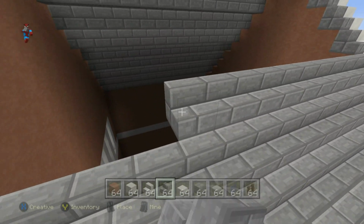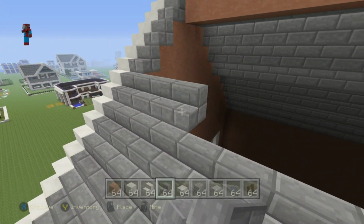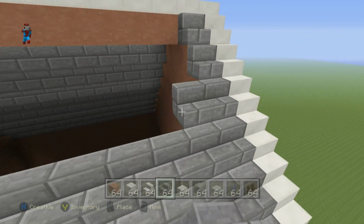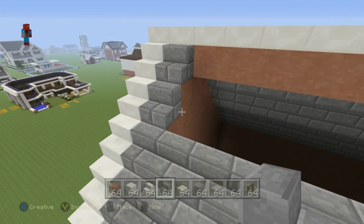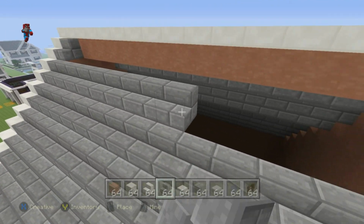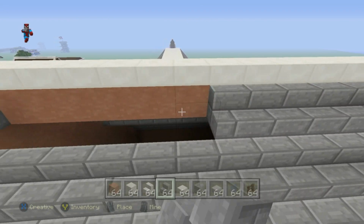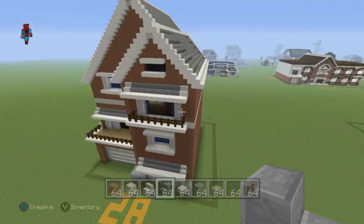All of my other suburban houses kind of fit a theme, like they're all made out of birch wood, and they're made out of either cyan hardened clay. I have a couple which are in this style with the hardened clay, which is really cool, but my favorite is, I think, this one. It is such a cool shape. This is one of my favorites definitely. So we just have something now which should look like that.